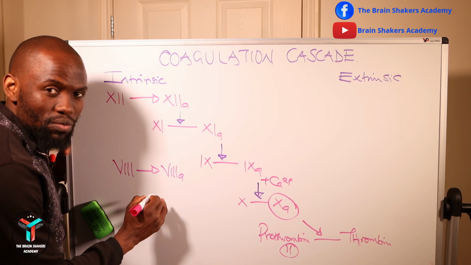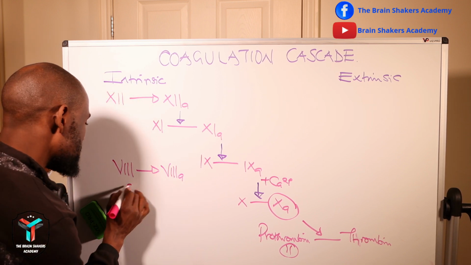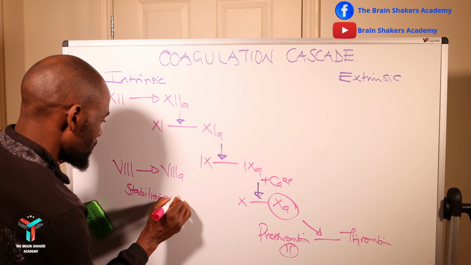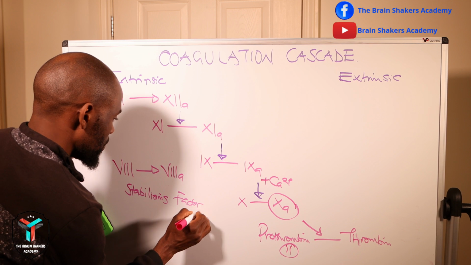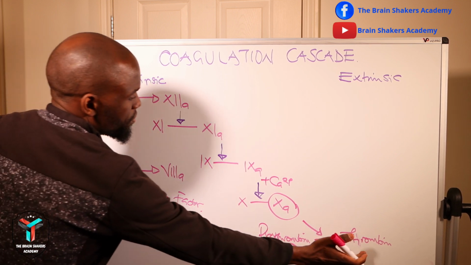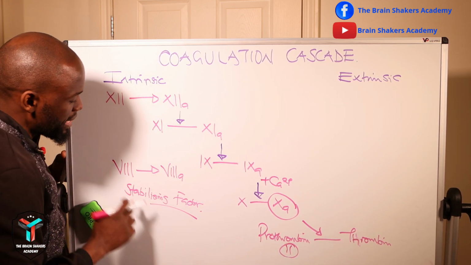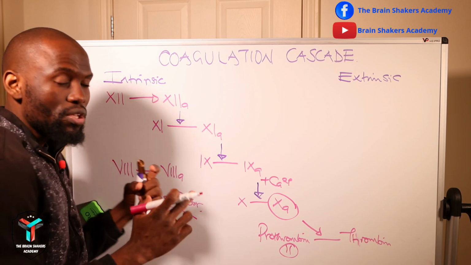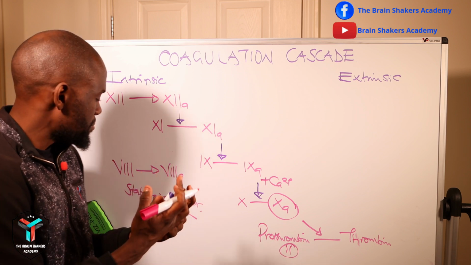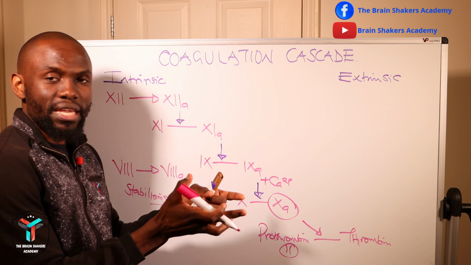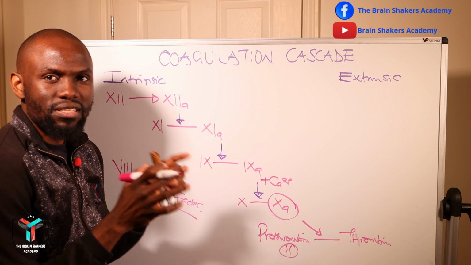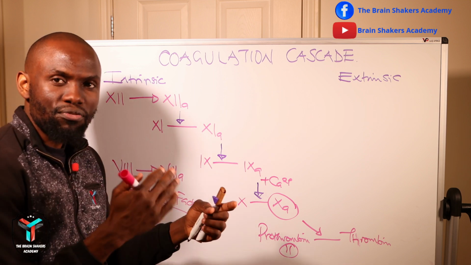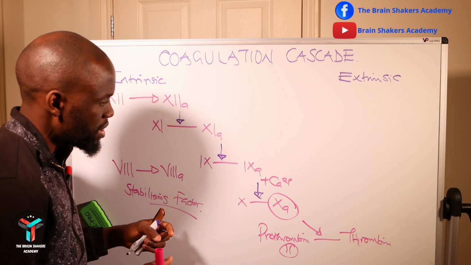Now, this is what we call a stabilizing factor. So it is known as a stabilizing factor. Okay, and it comes as an influence of the production of thrombin there, converting it from its inactive form into its active form, so that once the clot has been formed, the stabilizing factor will come in and make sure that it stabilizes the clot, so that the clot is going to be there and allow for the agglutination of those platelets.